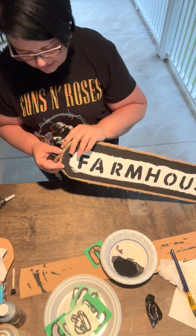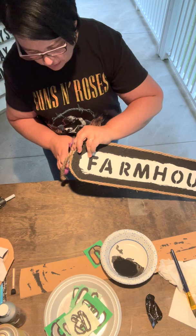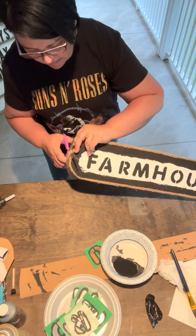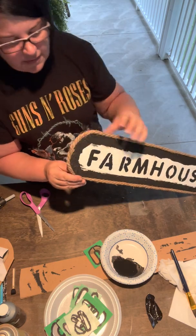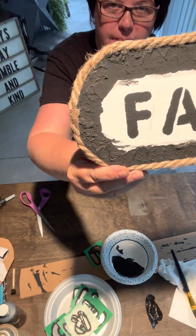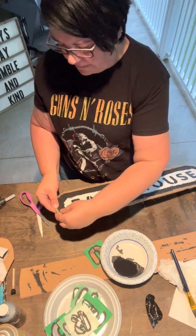And now you have to snip your jute rope off where you started so that they connect. So I just snipped it off where I started so that they connect. I'm going to pull this forward a little bit.